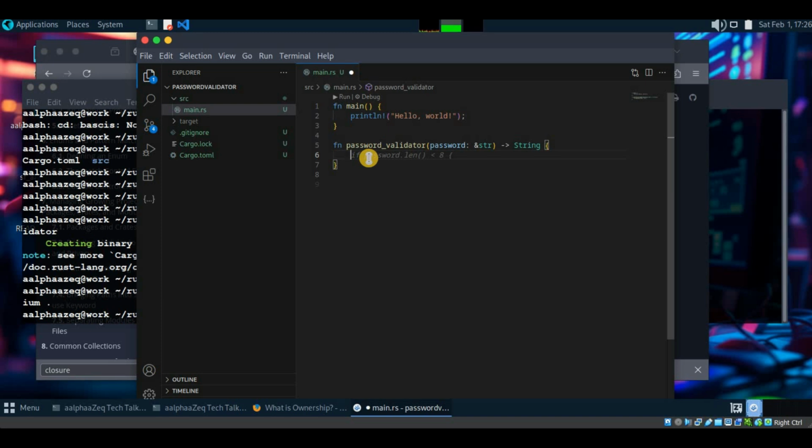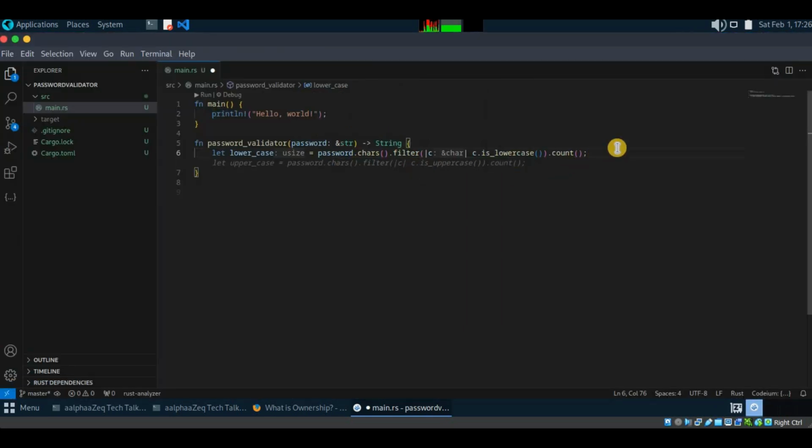So here what we are basically doing is checking whether the password has a lowercase letter. See, it is suggesting this. Let me maximize this function.